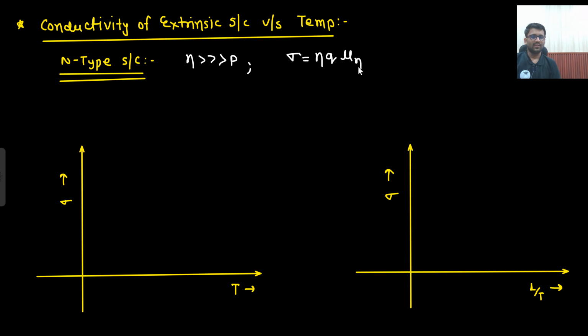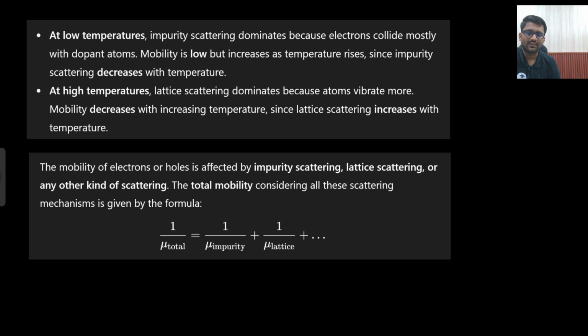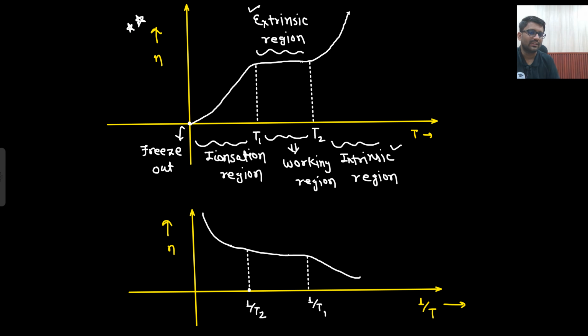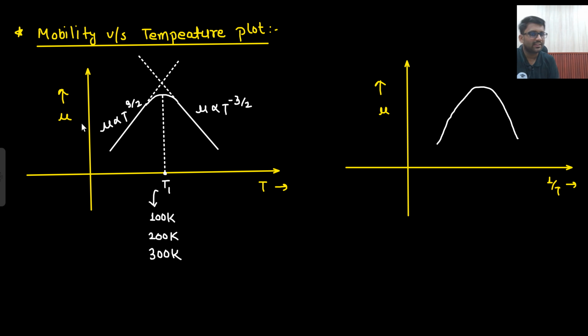Say yes or no. So you know the graph of n versus T, you know the graph of mu n versus T as well. What I mean to say is, have you drawn the graph of n versus T? Yes, this is the graph of n versus T. Have you drawn the graph of mu n versus T as well? Yes. This was the mobility for holes as well as for electrons. For both of them, the same graph will happen. And when it comes to mobility, there is no difference between intrinsic or extrinsic. Intrinsic semiconductor, n-type semiconductor or p-type semiconductor, everyone will have the same mobility, right? All the holes will have the same mobility, all the electrons will have the same mobility.